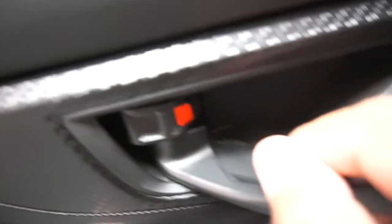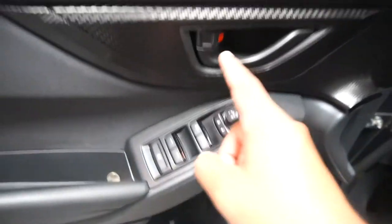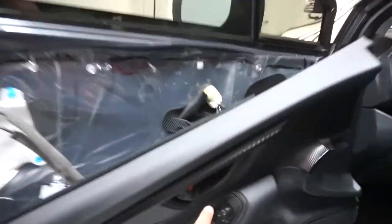If I take a look in there, I think I see the opening. So pop that open too, unscrew that bolt that's in there. When you pop this out, there's connections to these buttons, so make sure to unplug them, and then you'll be able to remove the door. Alrighty, as you can see, door panel is off. All I did really is unscrew the screw right there, screw right there. Pulled this towards me, it popped up the centerpiece, worked my way all the way around, and then once I got to the top, I lifted it up.